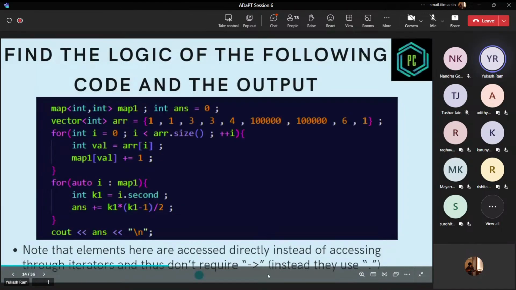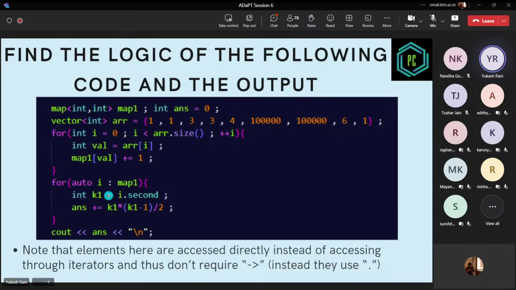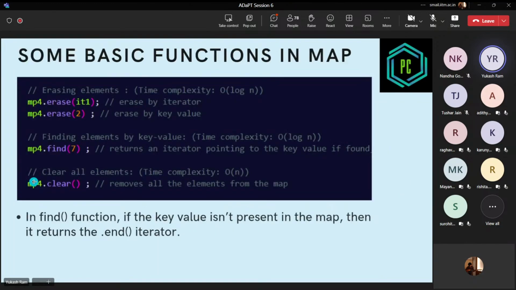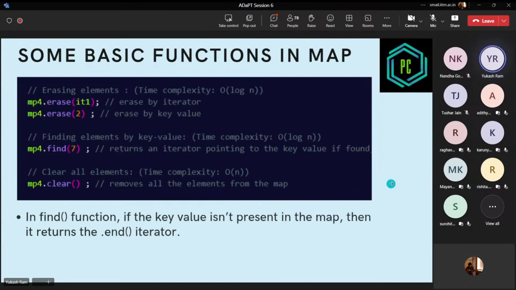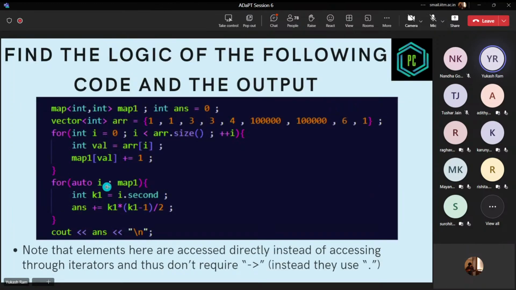Is there any response in there? Okay, that's another doubt. Why does the iterator here not require this? This way of iterating, here I is not exactly an iterator. In the previous way, mp.begin will return an iterator, so the auto keyword fixes the data type of it as an iterator. But this short form syntax will directly give the pair.